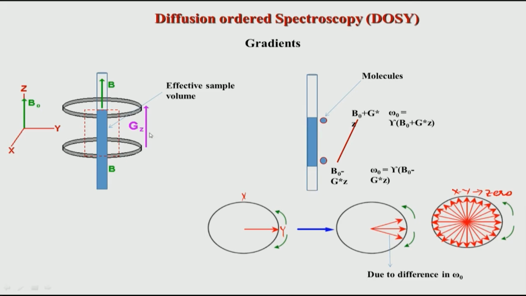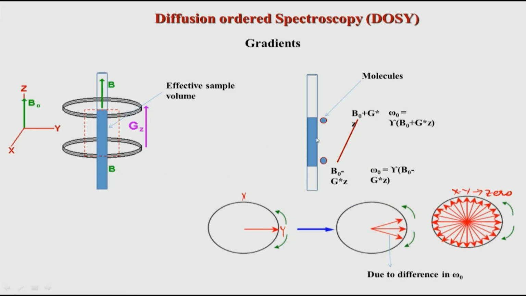So, typically in all spectrometers, we have what are called Z gradients. We call it GZ, and it generates current in these coils. If you put it in one direction, it will be an upward field along B0, the main magnetic field, or if you do it in anti-clockwise or a different direction, it will be in the negative direction.